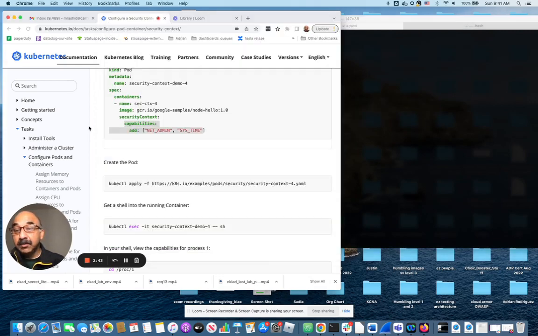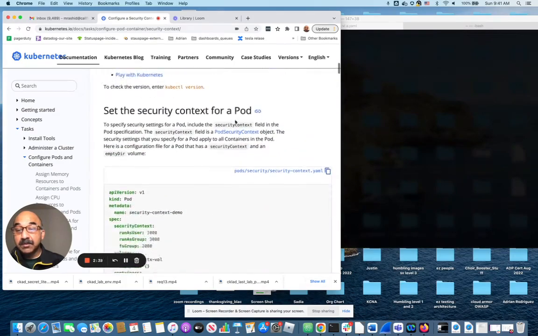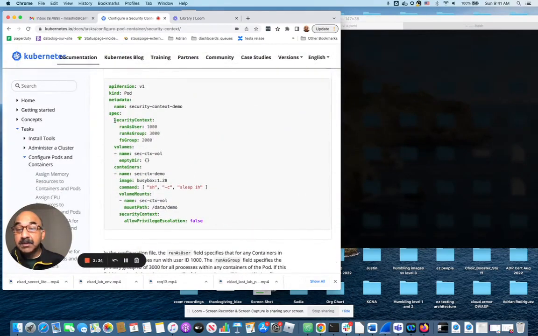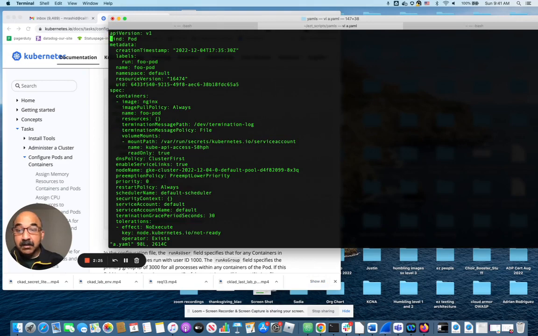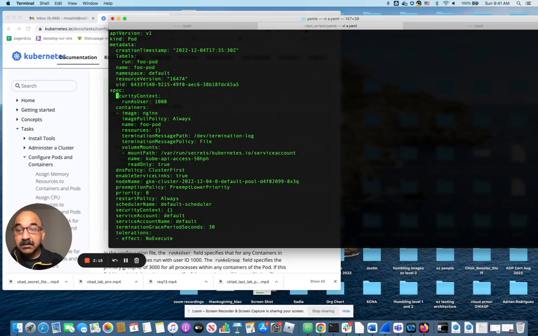The first thing we're going to do, if you look at the first example on the page for security context, it tells you security context goes under spec for the pod, not the container, under pod. You run as user. So we'll take that and put it under spec for the pod, before you get to the containers. And it looks like I left out the S. And we're going to make this 0. That's the root user. So that's one part done.